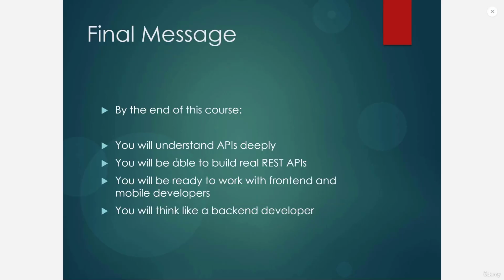All right, so the final message in here: by the end of this course, you'll understand APIs deeply, whether it's theoretically, this is the part that we're going to be starting with, or actually practically building APIs, setting up Postman, setting up the environment, learning about various parts of Laravel that are related to API development. So you actually build REST APIs. You will be ready to work with other people in a team, whether it's front end or back end, whether it's mobile or web. And you will improve your thinking overall, and you will be a better back end developer.